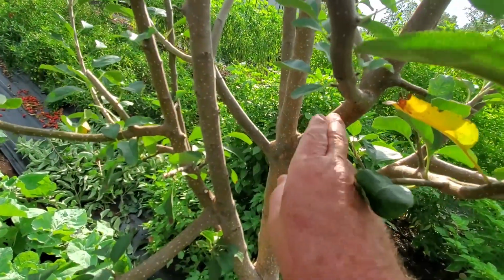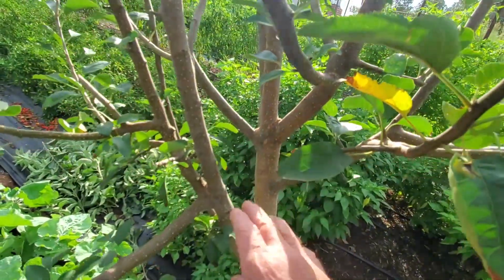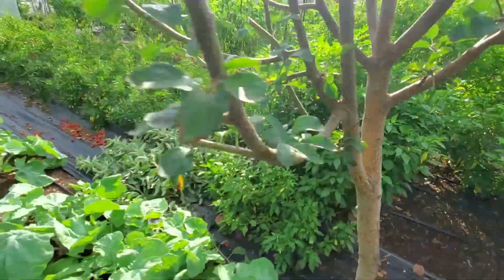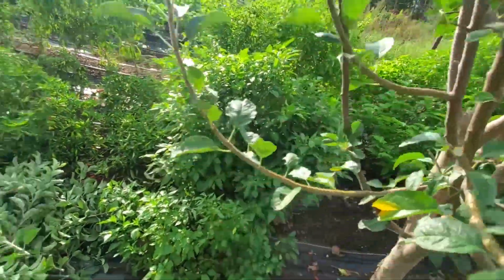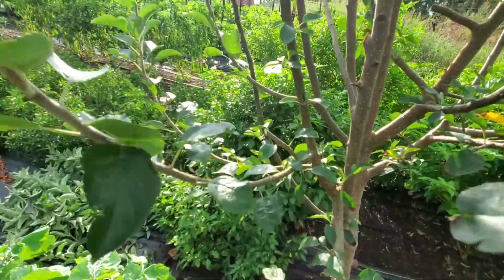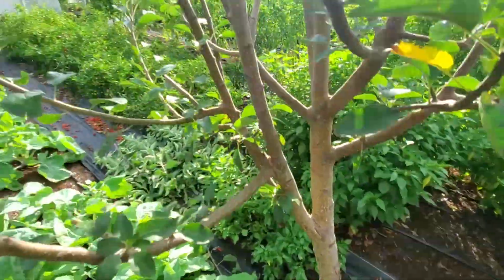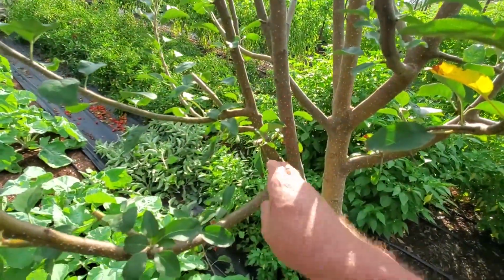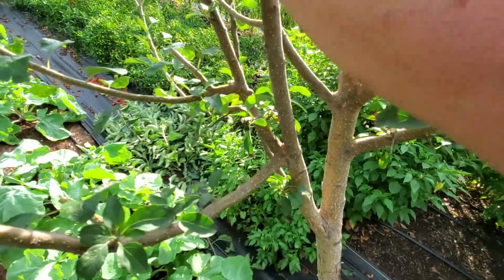The ones that come in the tighter V like that, now the one on the left is fairly good. The one on the right is not a real good one, and you need to consider this whenever you're taking and shaping your tree. And now, right now, like I say, we're pruning back spur branches for fruit spurs.